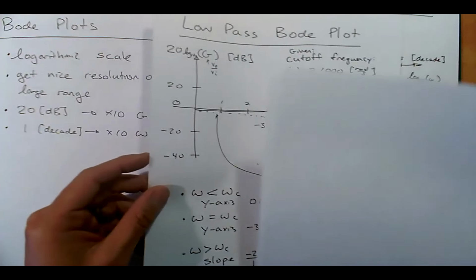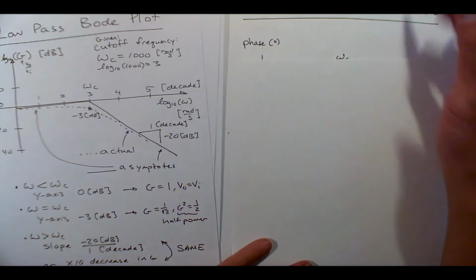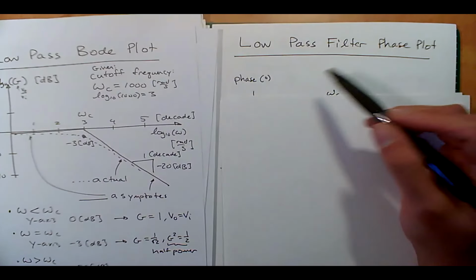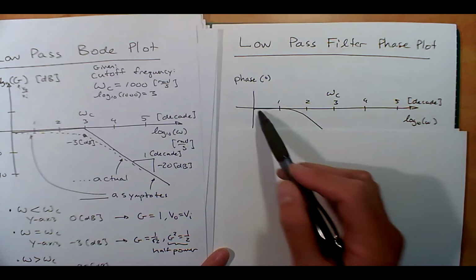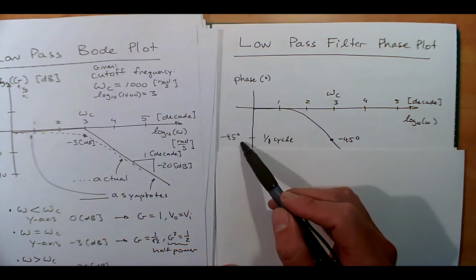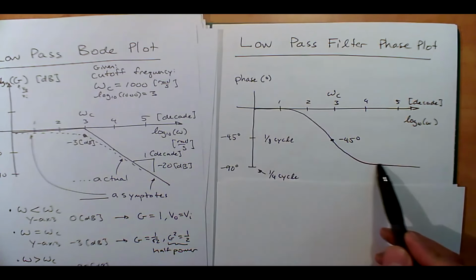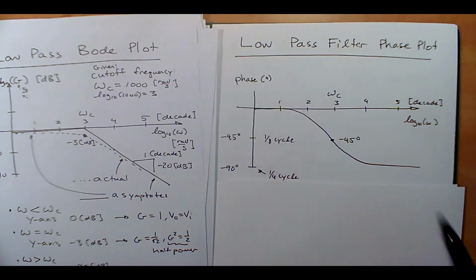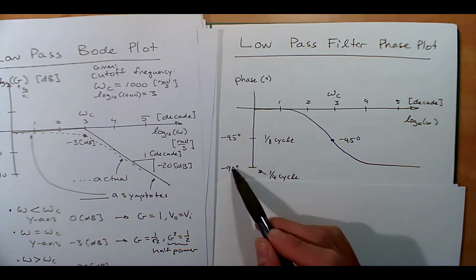But like I said, we're just trying to explain to you what it is. Okay, low pass filter, the phase plot looks like this. I'm still plotting on a logarithmic scale. At low frequency, the phase starts at 0 degrees, and then it goes down to minus 90 degrees for the low pass filter. Remember, this is 1/8 of a cycle at 45 degrees, quarter cycle at 90 degrees.